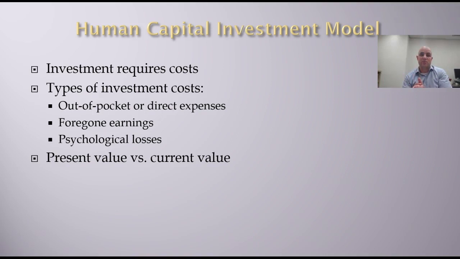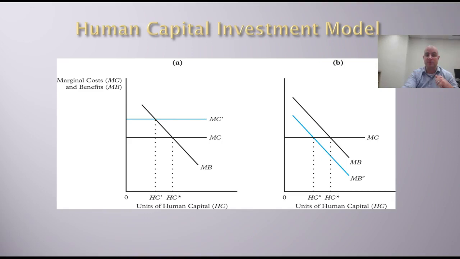The present value looks at everything in today's dollars. It's adjusting for the interest you could have earned, inflation, stuff like that. So the present value is comparing apples to apples. It's looking at the costs and the benefits in just today's dollars. So the investment decision, what decision should you make? You should make the decision where you're going to maximize your net benefits. And not just your net benefits, the net present value of your benefits. Because again, you want to compare apples to apples.